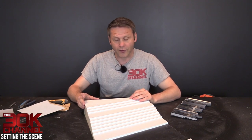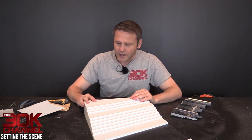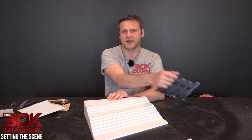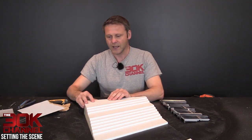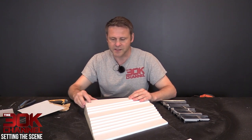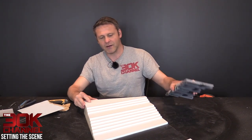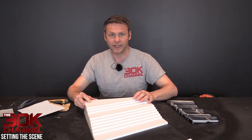I am not going to cut the holes in just yet. I'd rather glue it down, let it bond, and then I will cut the holes out, and then we'll go for a process of test fitting or dry fitting the building in here, and then again we'll trim up the backside because there's a bit of a lip here now because obviously we've had to pull it back to get the alignment of the tiles, and then we'll be ready for sticking this sucker down, and then we can start adding some rocks and rubble and start getting on with our debris.